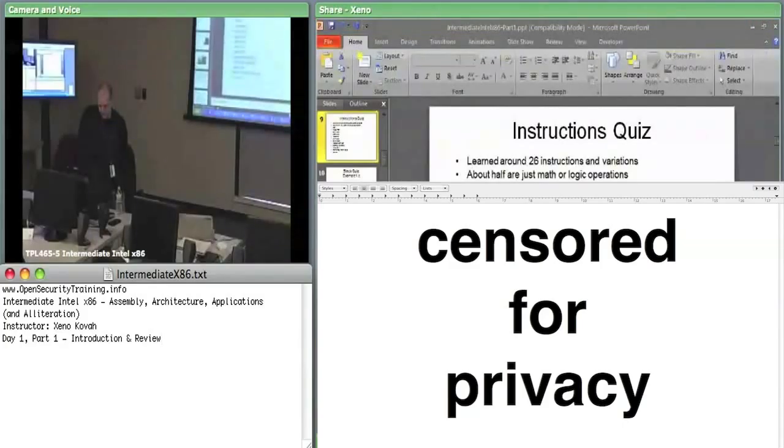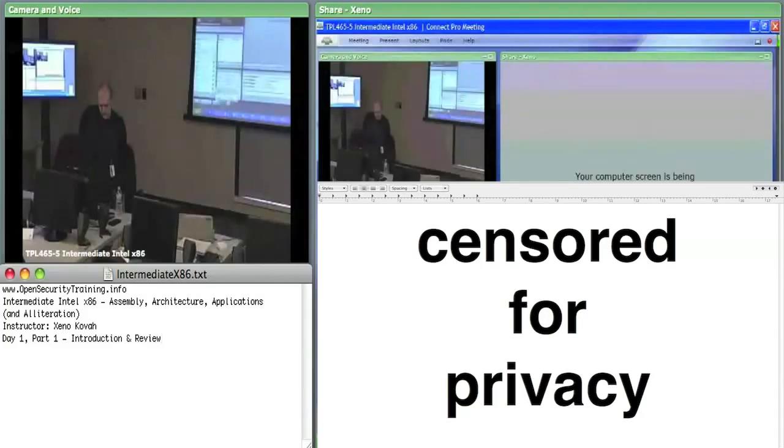All right, compare and test. Who else do we have that took the last class? Not seeing anyone else, but does anyone know on the phone what the compare and test instructions are equivalent to? We said that in reality compare is like one instruction, but it throws the result away and just sets the flags. Test is like another instruction, and it just throws the result away and sets the flags. All right, so we got Adam buzzing in. Handily consulting his manual out of sight.